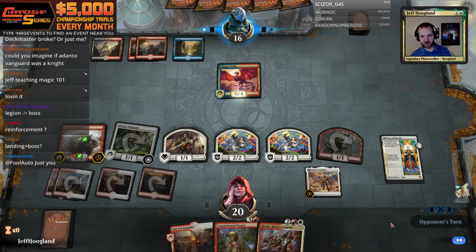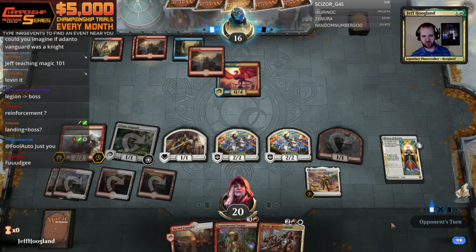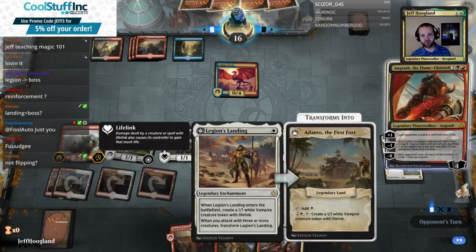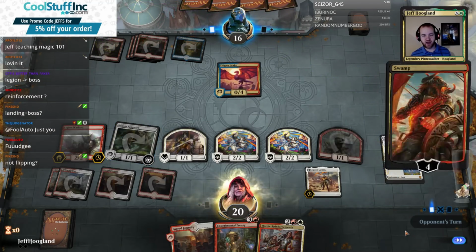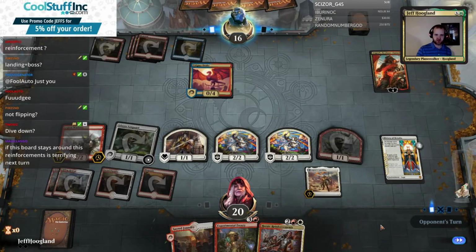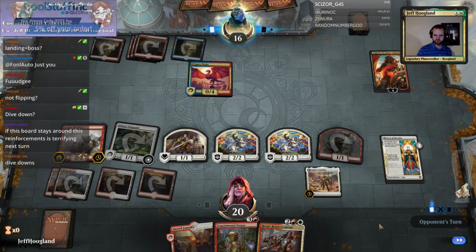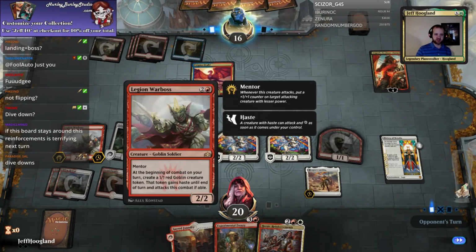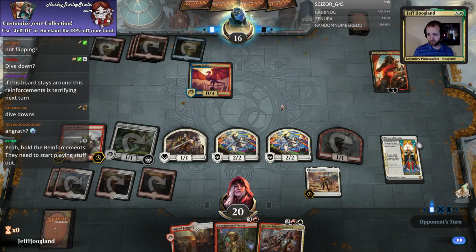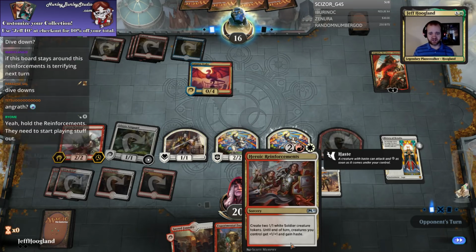Wow, they just have a whole lot of nothing. What on God's green earth is in their hand? Am I about to get like Fire // Ice... they have some kind of sweeper here. Oh, I guess I could have flipped the Legion's Landing. That's true. I wasn't thinking about flipping the Legion's Landing. I just didn't want this to die because I have this popping off next turn. So I assume they're going to take the Legion Warboss and attack here. I don't know, this is pretty lethal next turn.